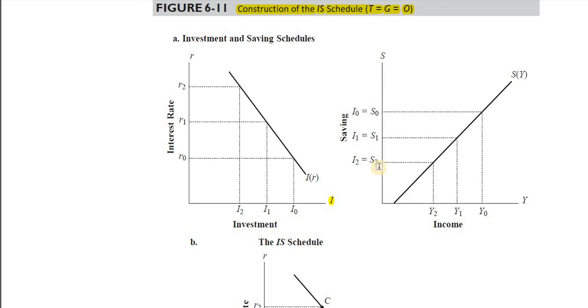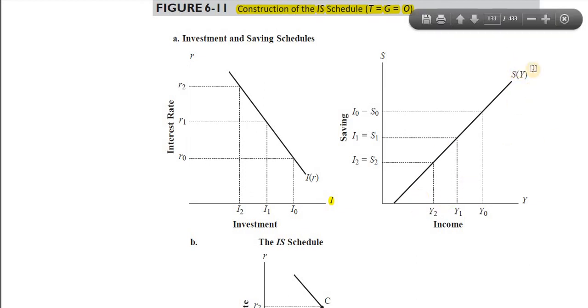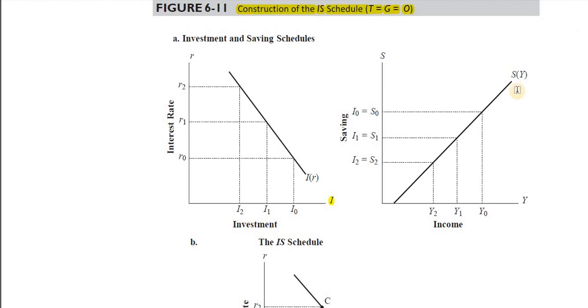Here I2 is equal to S2, but for savings to be of this much proportion, we need a certain amount of income. Let's say 50 is the investment and 50 is the saving, and 50% of income is saved. So for saving to be 50, we ought to have 100 rupees as income. Only then, if we save 50% of income, will we arrive at 50 rupees as saving, right? This is how saving would be a proportion of the income, which we call the marginal propensity to save. But let's not complicate things now.